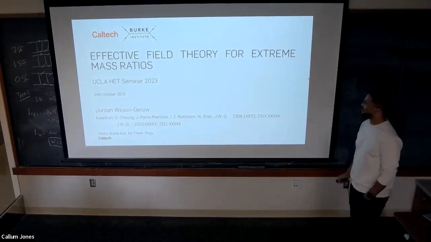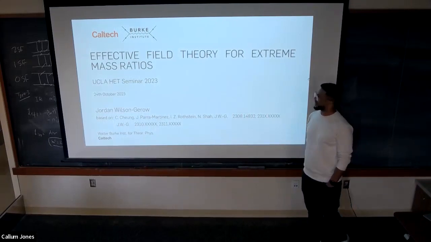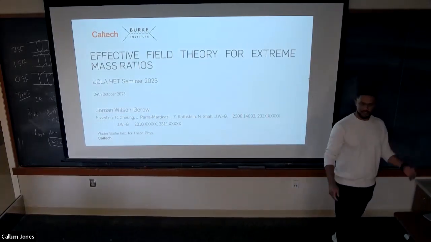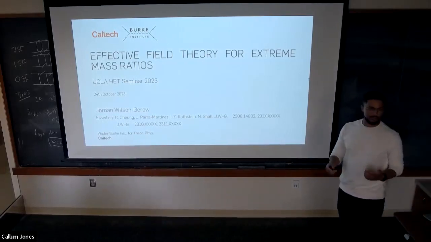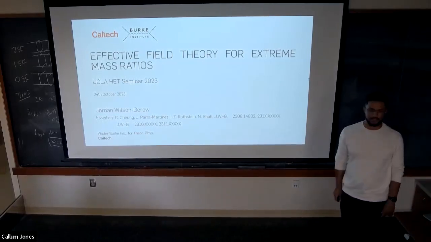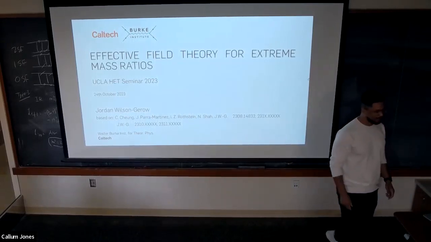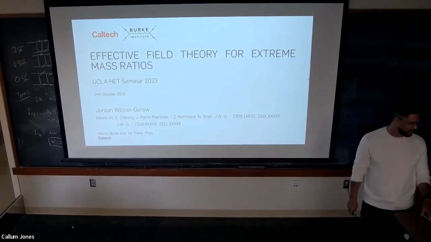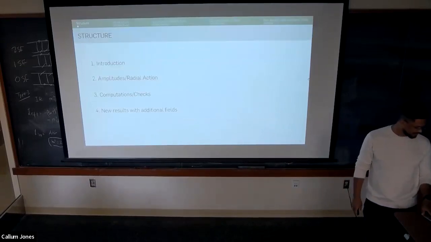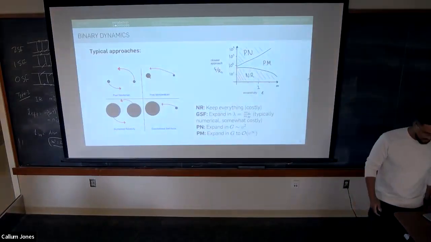But it's all based around this idea that we have a new kind of effective field theory-based approach for systems with extreme mass ratios. It was developed with binary black holes in mind, but I'll give some electromagnetism examples, and this really should be more general. We definitely haven't exhausted all possible field theory models for which one could apply these ideas. Let me just get right into it.